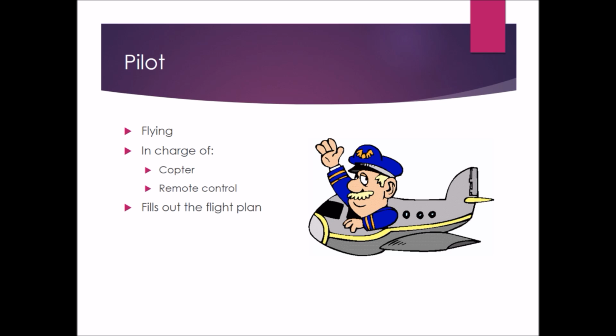They're also in charge of the copter and the remote control once you're on the flight deck. They will make sure that nobody else touches it, that nobody else is taking over. They're going to be in charge of the copter, making sure that they're following their flight plan. They're also the one that fills out the flight plan, which we'll talk about in another video.